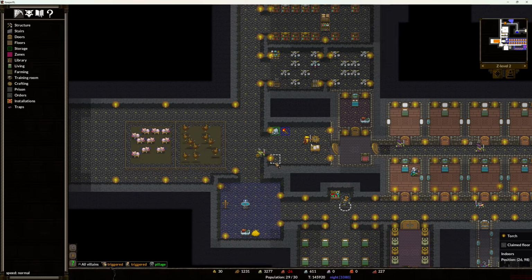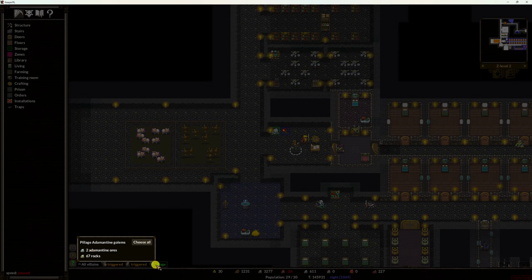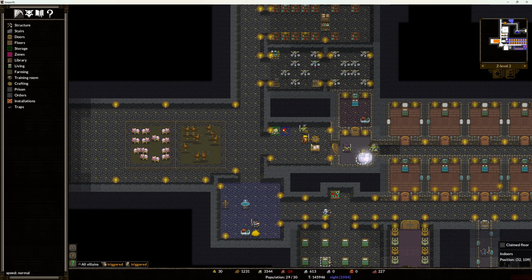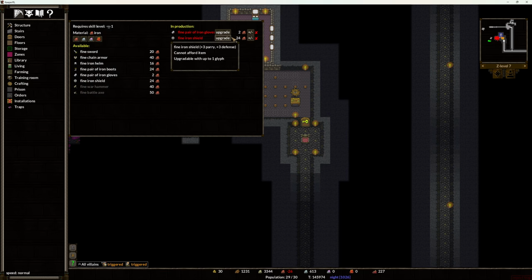I'm Hoosfoos McCabe, and we're picking up after we just encountered the Adamantine golems and crushed them, of course, and we demonstrated why the rings of spell damage are so important. Now that we have 613 Adamantine, we want to start making some Adamantine gear.